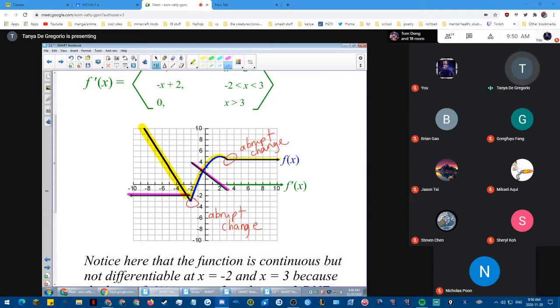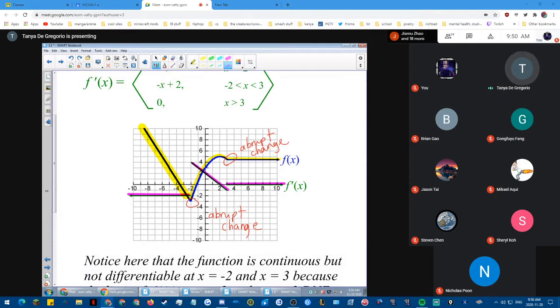And when I go to take the derivative, would you say that the limits exist? Do they go to the same height? They do not. The limit does not exist. And so this is an example showing why at these points, so at an absolute value, or at other points, abrupt changes, why they're not differentiable. The limit does not exist. You guys see that?